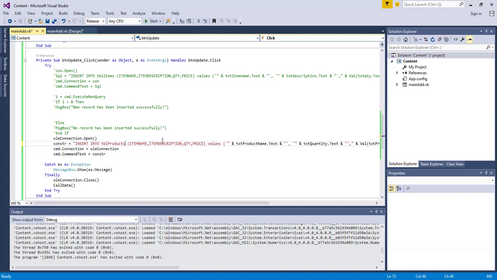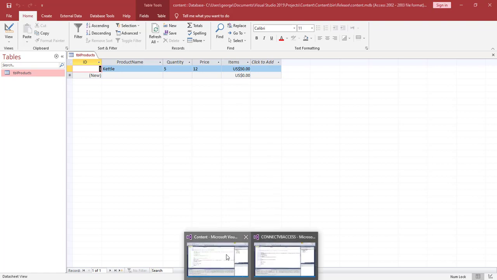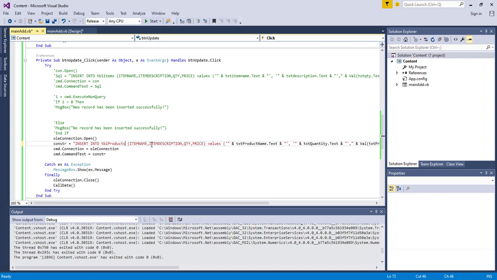So we need the database values, which is product name, quantity, price, and items.